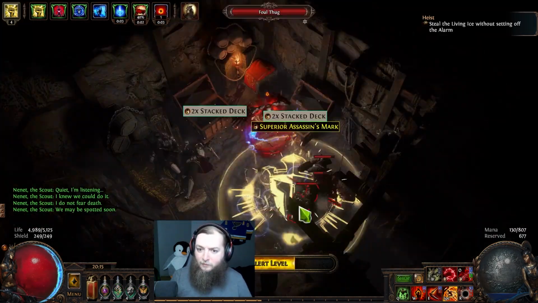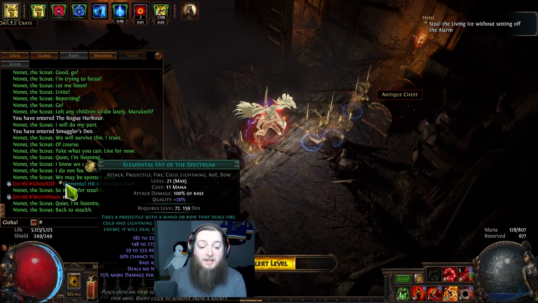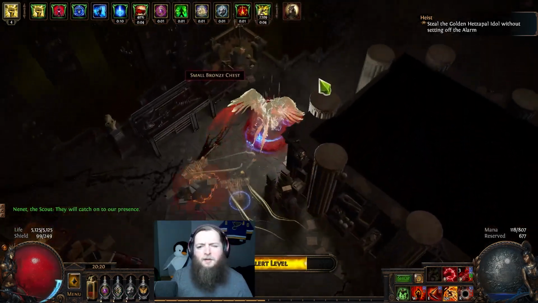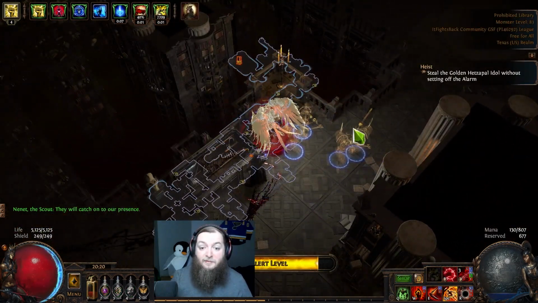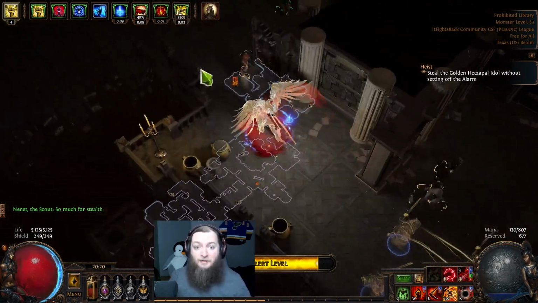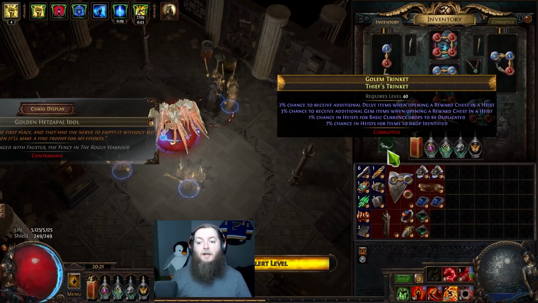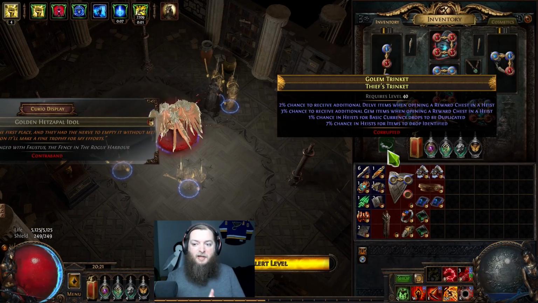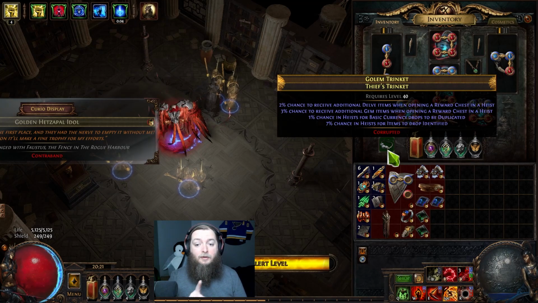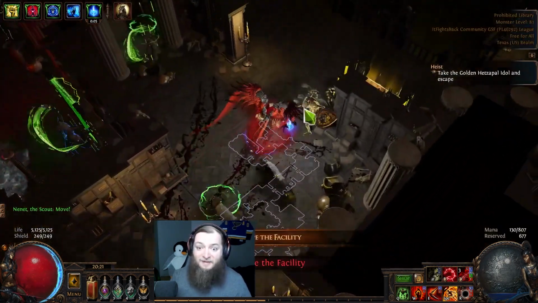2, 2, 2. 20 quality assassin's mark. Level 21 Ellie hit of the spectrum. 2 stacked decks. 2 stacked decks. So not enough data to know for sure. But I've seen 4 stack decks with the currency brooch, and I've seen 4 stack decks with the divination brooch. Everything else has been 2 or 1 from small chests. I do have a 1% chance for basic currency to be duplicated on my trinket. I could have hit that 1% with the div brooch on. That would be my best guess.